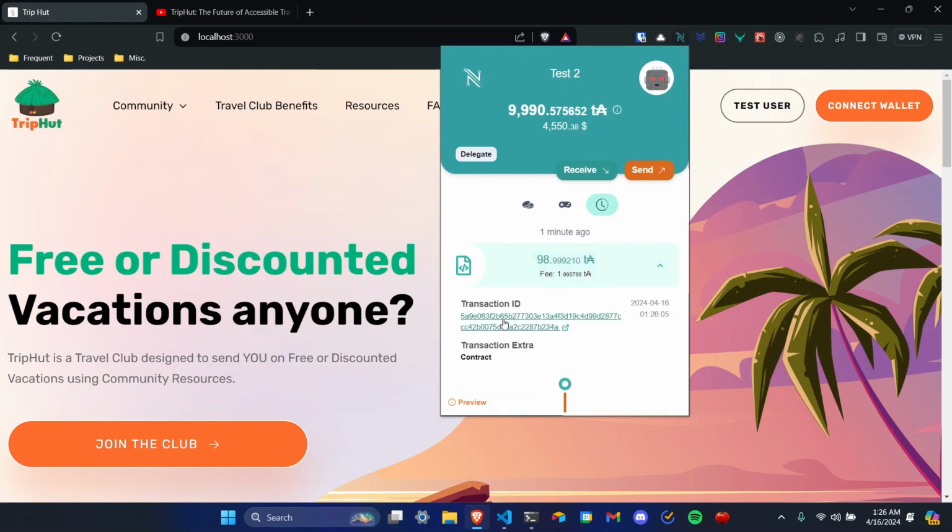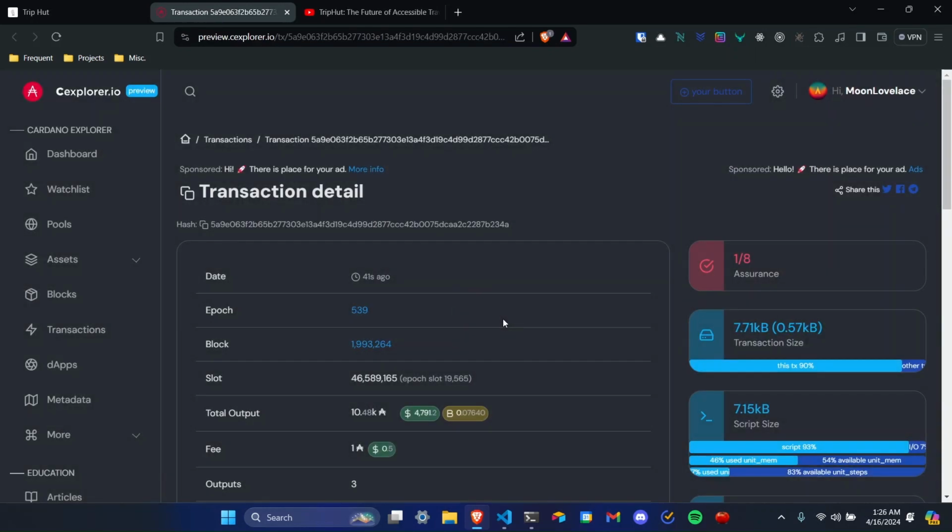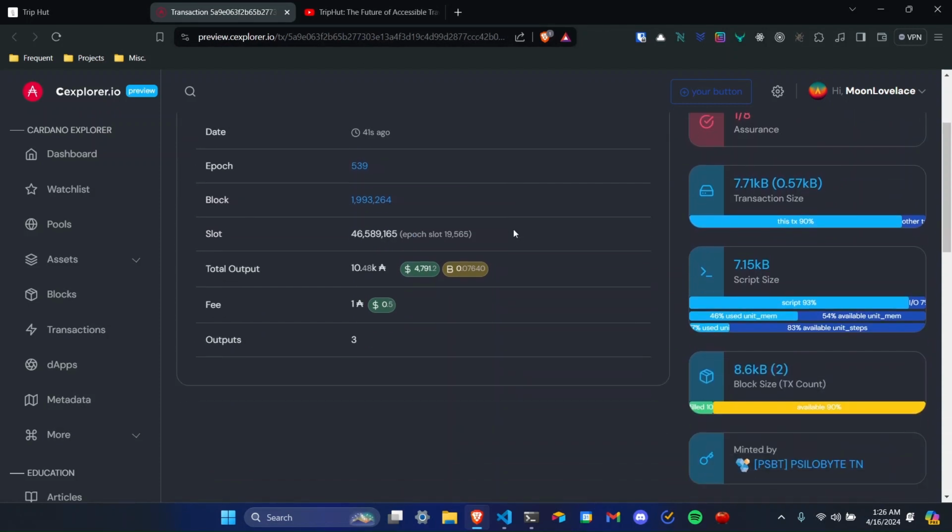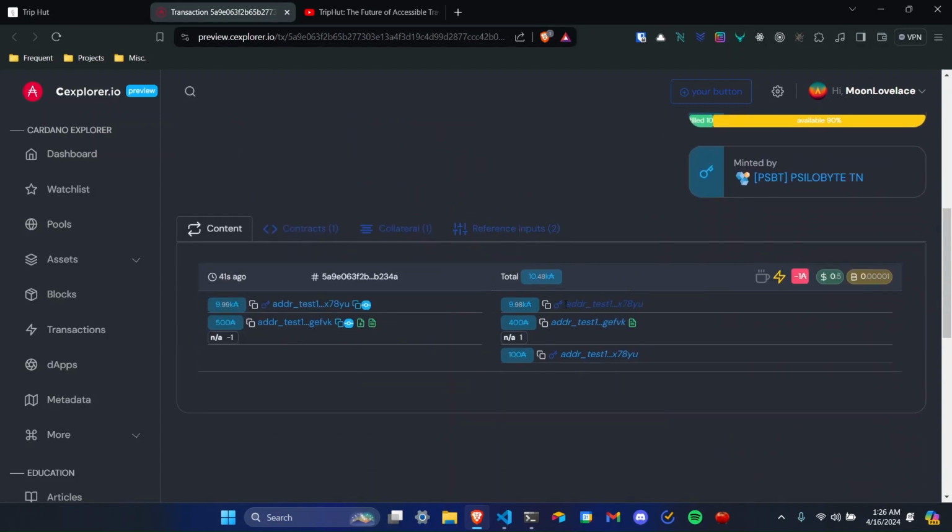And if we click into the details, we can see indeed that that is showing up on the testnet, on cexplorer.io. And we can see basically that, yeah, the treasury had 500 test ADA and we received 100 there.